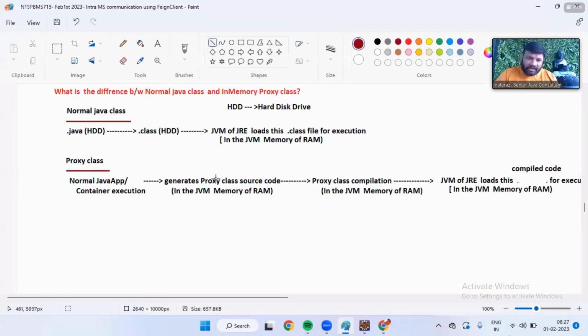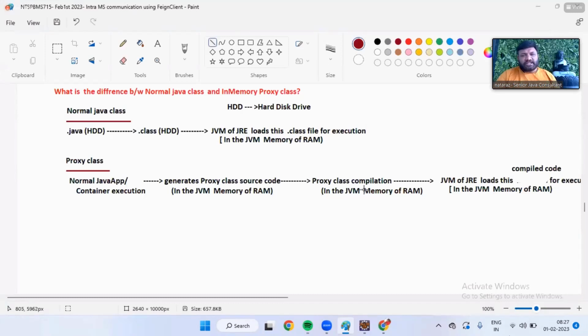But here, source code generation. Understanding my statement?